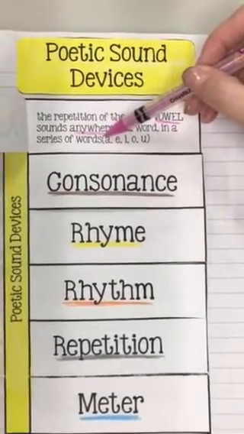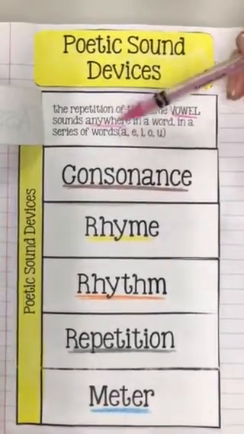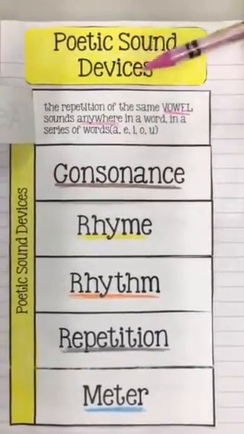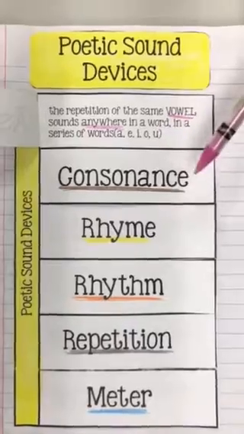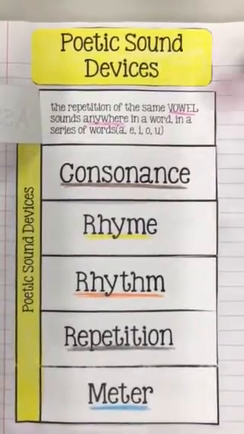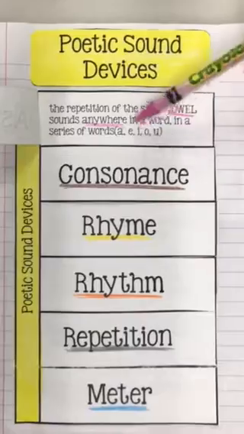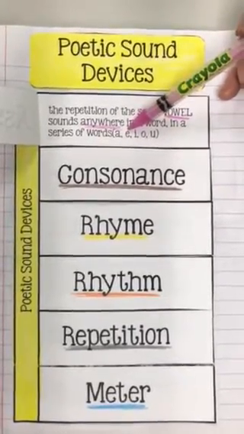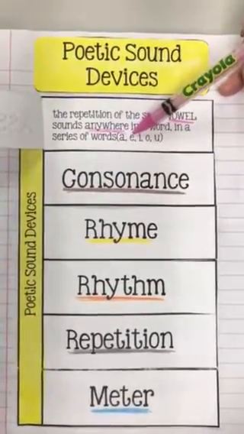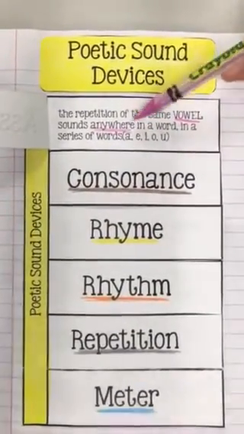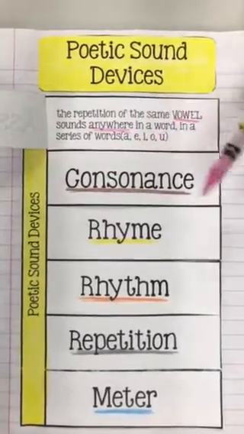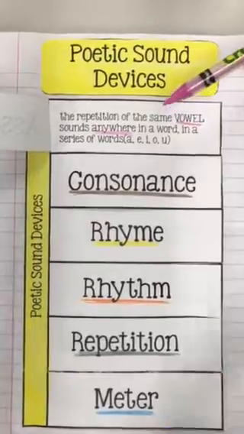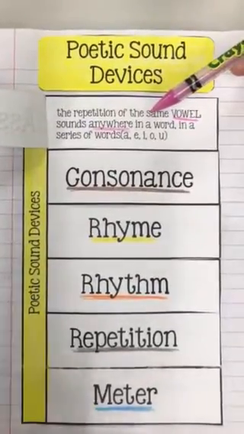If you can't remember from kindergarten and first grade when you were learning to read, the vowels are A, E, I, O, and U. Now some of you will say, and sometimes Y and W. Y and W really are not vowels. However, sometimes they sound like one of these others. For example, Y sometimes sounds like an E. Y itself is not a vowel, the letter, but the sound it can make can mimic an E or an I, and then the W sometimes mimics an O or a U sound. So that's why sometimes they say Y or W.